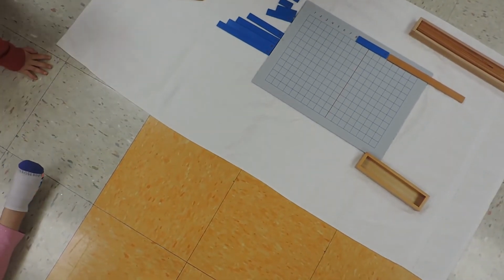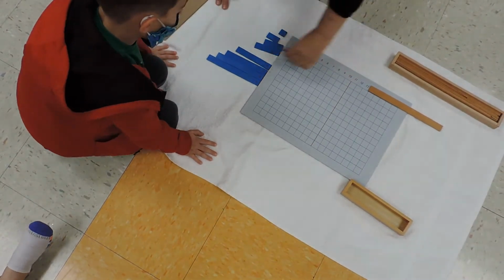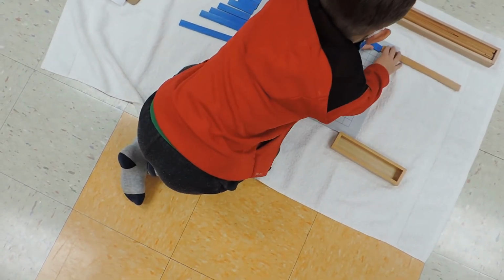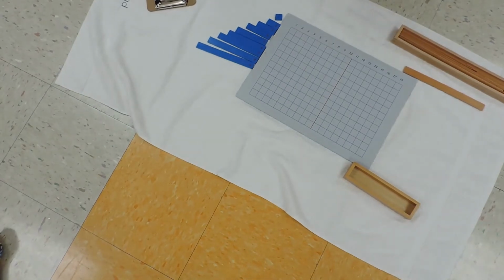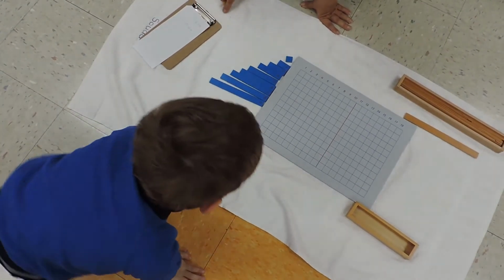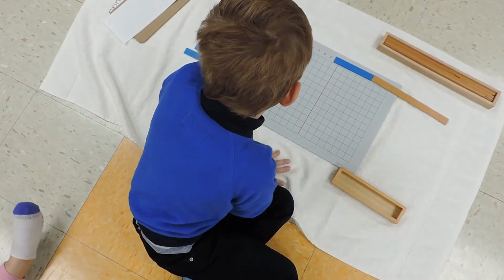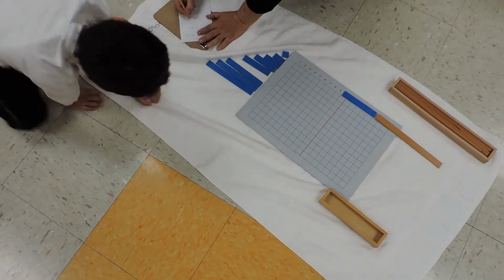Joshua Ahmed, let's do 17 minus 8. Let's put this away. 17 minus 8. Miles, yours is going to be 15 minus 6. Pablo, yours is going to be 14 minus 8.